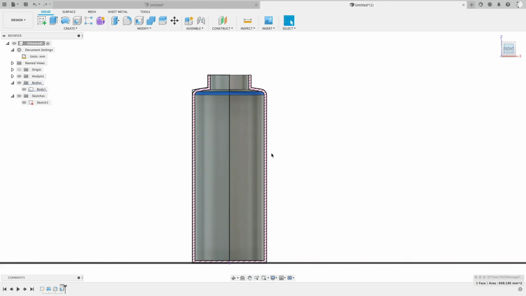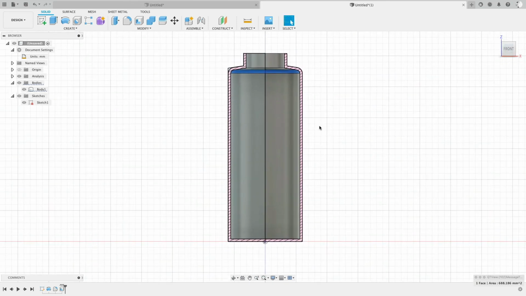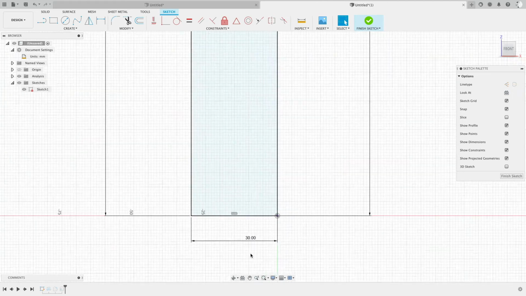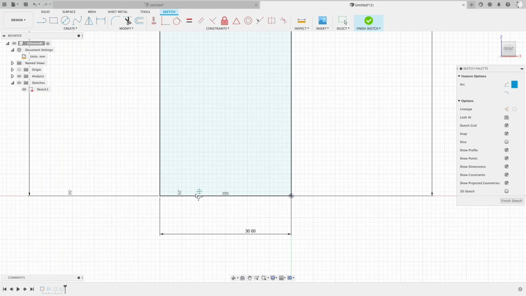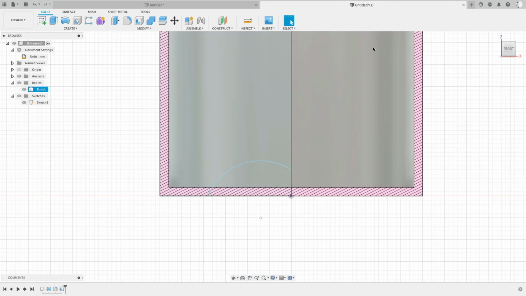Okay, so we would like to add a little bit more detail to the bottom part. So we can now go back to the first sketch. And zoom in here, create arc 3-point, click, click, click. I do this on purpose, really crazy, and finish. Nothing happened. And that is okay. Fusion is pretty smart. We just added something to the sketch, and Fusion understood that we still want to revolve everything what we have. Double click.